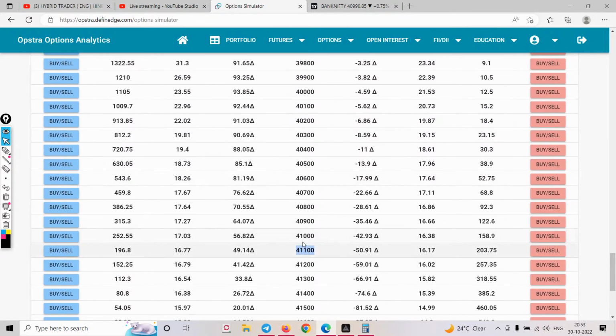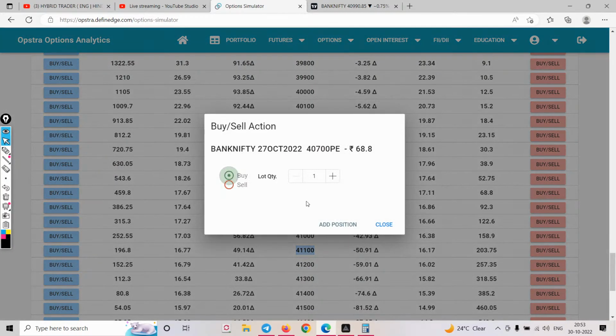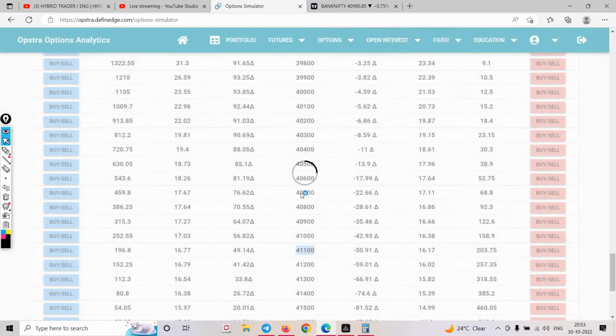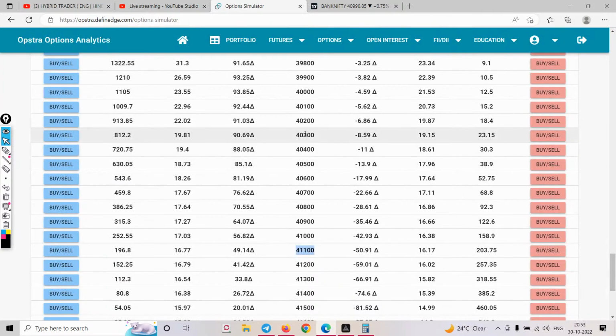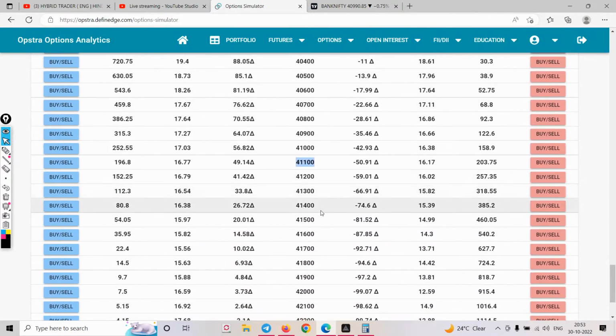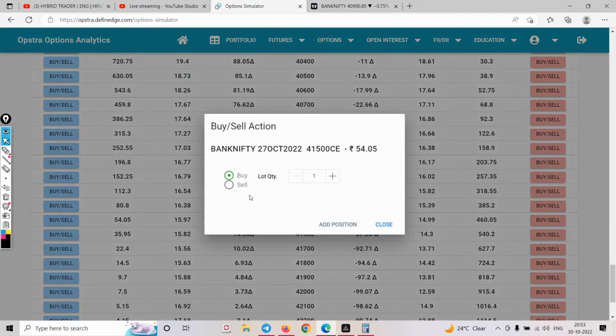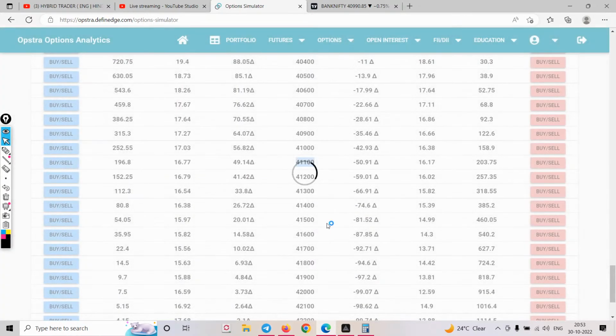It all depends on you. If you want to go for 400, go for 400. If you want more safety, you can go for 500 buying. So I'll go for 400. 1, 2, 3, 4. I'll buy this. I'm taking a very extreme case, a very bad example. I could have gone for 600 points also. Let me buy this. I'm not sure whether this will work or not.